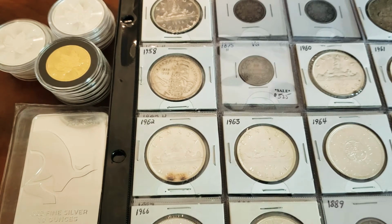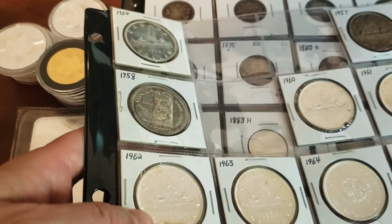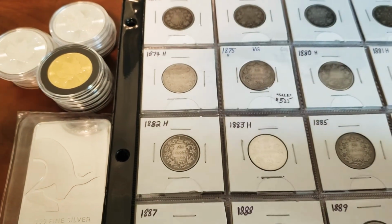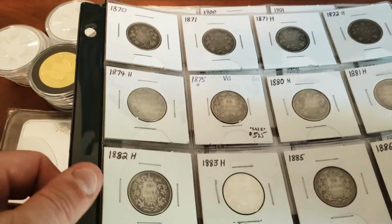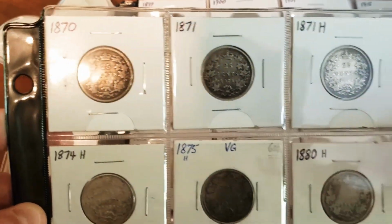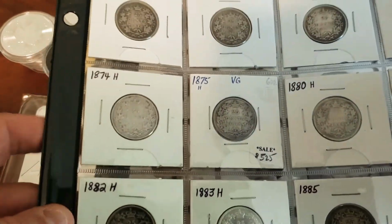Okay, now that that's out of the way, guys, I just kind of want to show you some of, I guess, the history of currency debasement through Canadian quarters. So guys, this has been my collection. I've been trying to collect these quarters forever. I finally got the complete collection in varying degrees, varying grades and stuff like that.